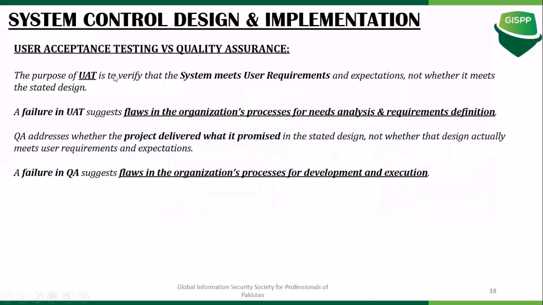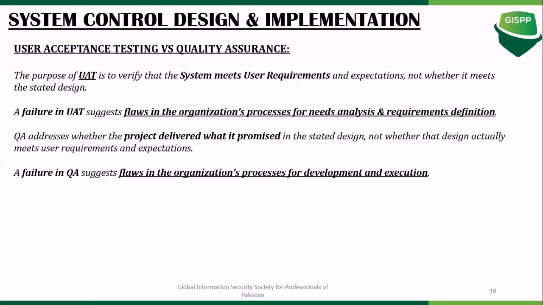Now, this is something extremely important for me to share with all of you, because I think this might be a question that may feature on the exam, reworded in some other manner. So what is the difference between user acceptance testing and quality assurance? The purpose of a UAT is to verify that the system meets the user requirements, that your feature requirement specifications are being fulfilled by the system that has been designed. So whatever feature requirement specifications you had mentioned, is it fulfilling your needs or not?